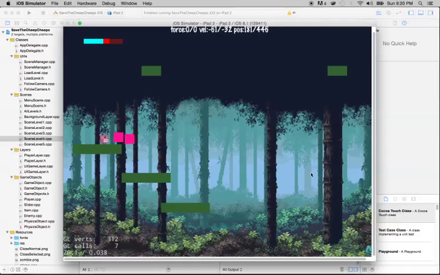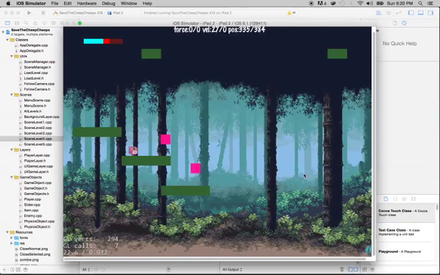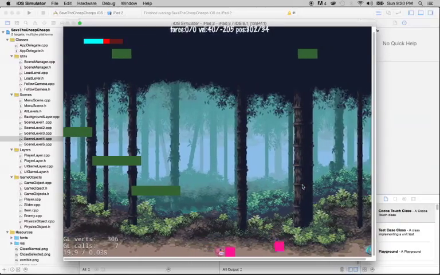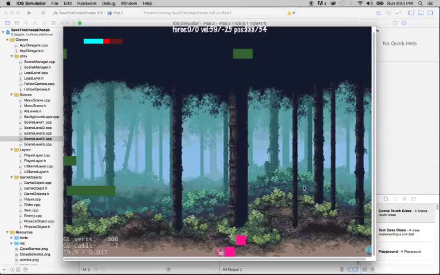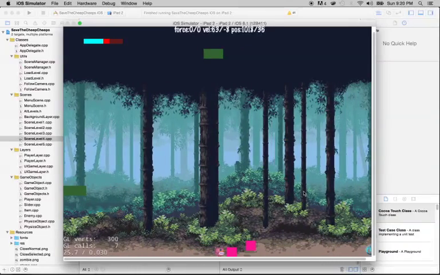You can see those are the sort of physics objects that I'm writing. It's running really slow on my computer, but on the iPad it's fun. You can see that the cubes interact with the ground, they get momentum, they have different masses, so it's been fun to work on them. You see that they interact with each other and the character. So this is pretty much what I've got so far.